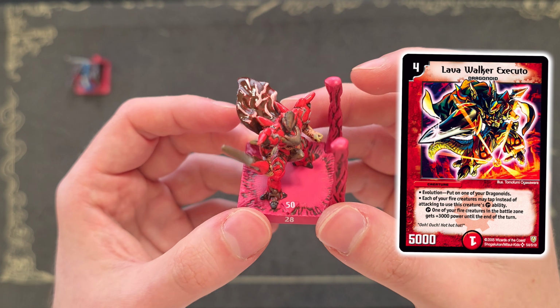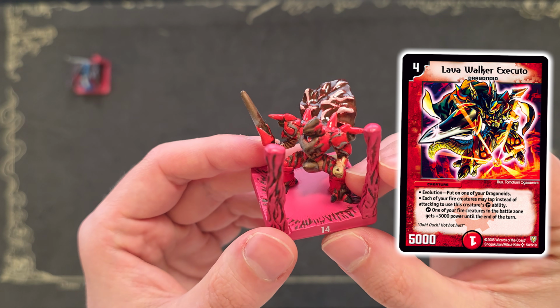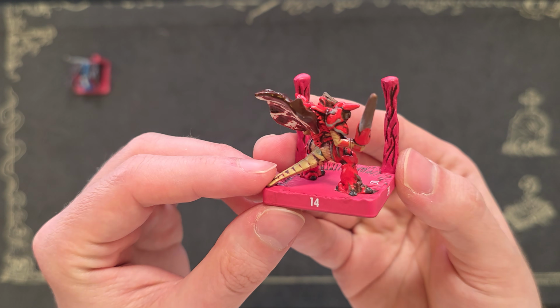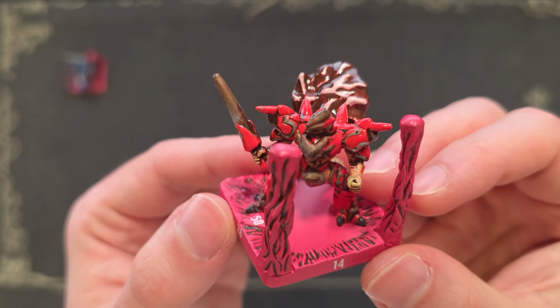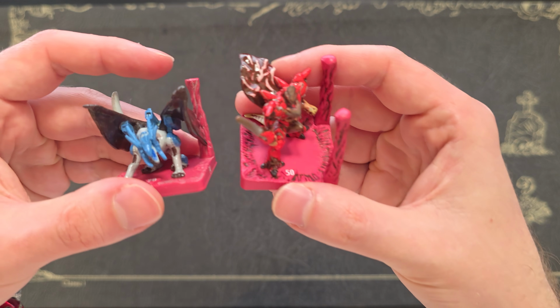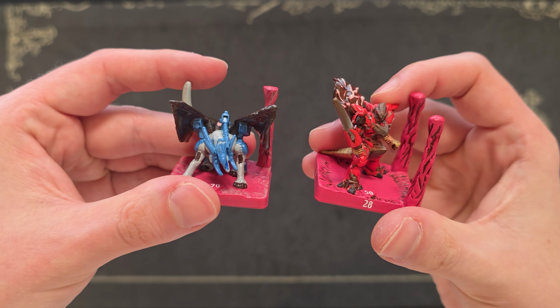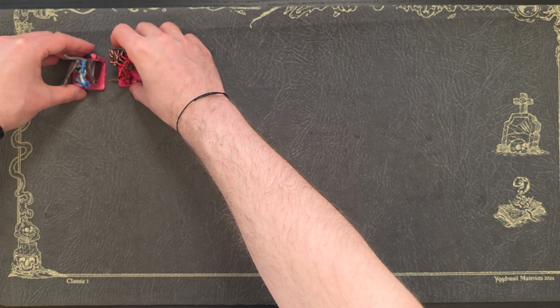But that is Bolmetius Steel Dragon, and then we also have, for the Fire Civilization, Lava Walker Executo, and I never realized this creature was supposed to look like this, actually. I never really understood what was happening in the artwork of that card, but there we go. This is Lava Walker Executo. Actually, the details on these are quite nice. So these are the Fire Civilization ones, and with these out of the way, I think it is time that we move on to the next civilization.